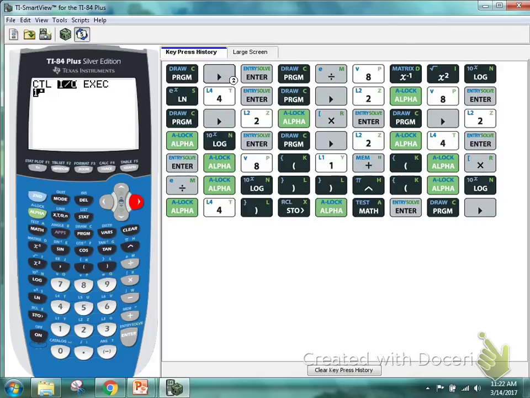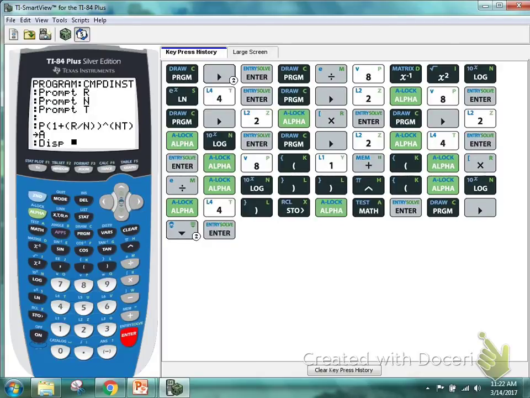Program, arrow down twice for Display, choice 3. You can have your calculator display a cute little text message to let you know what it is. For example, amount in account, like it has there on your paper. It's a lot of typing. It's optional. You don't necessarily need it.